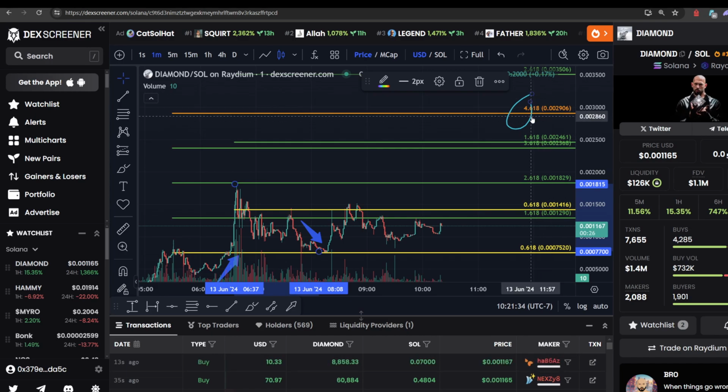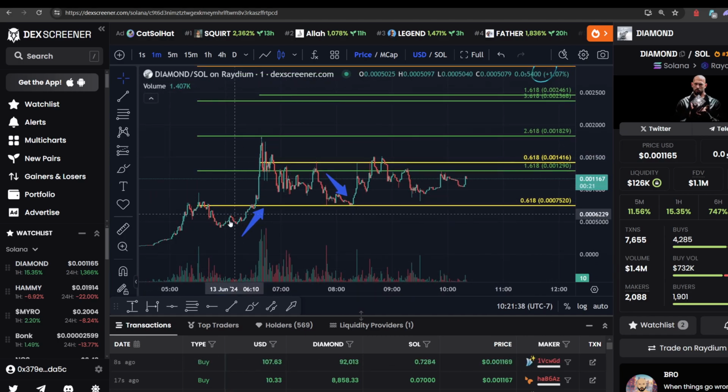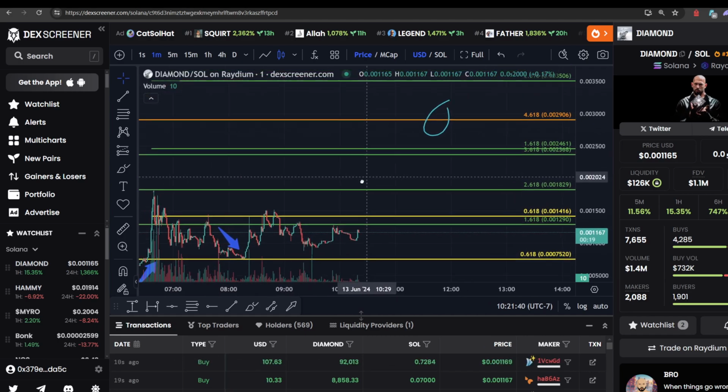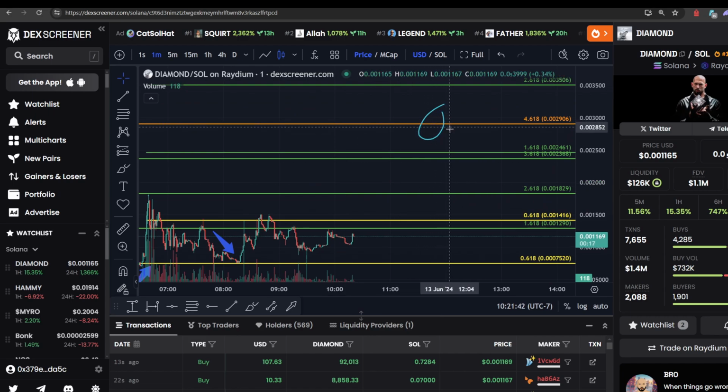So it would probably be a really good idea to take profit or think about taking profit between 24 and 29, right? Because if the momentum continues and it has another big swing up, like this swing up right here, that swing up should take us right around here. And once that level is broken, this 618, we're going to do the same thing. We're going to do another fib.